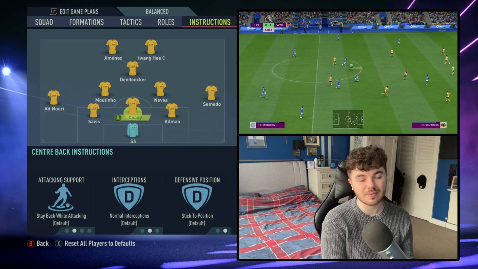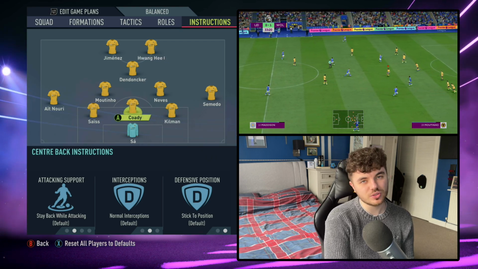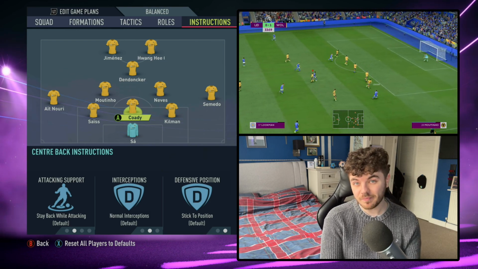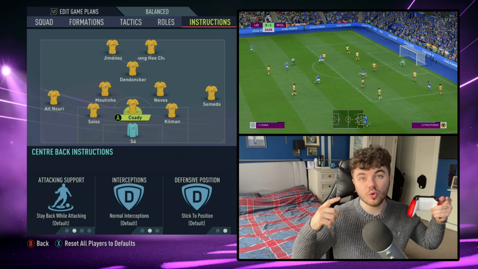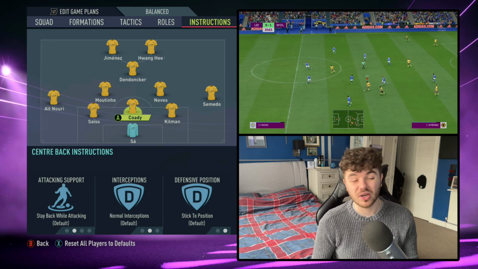With the 3 centre backs, we've kept this on normal. No need to change here. Obviously, it's probably important to note someone like Conor Coady as the central centre back is more of that ball-playing defender, and he likes to spring passes left, right, and centre. And the other 2 are more there to protect him. So do just bear that in mind when you're picking your personnel.